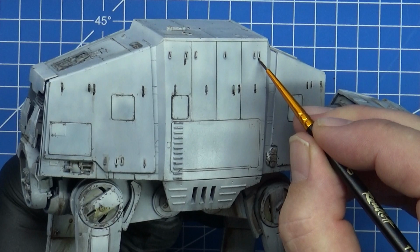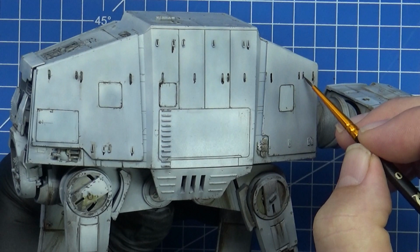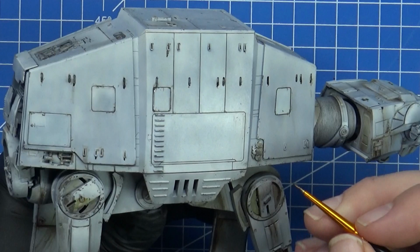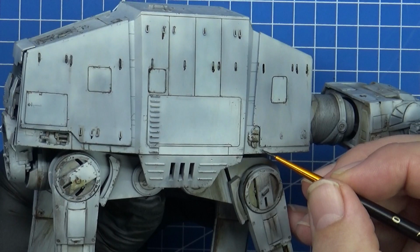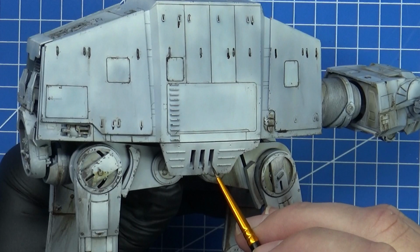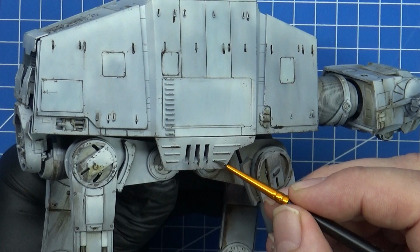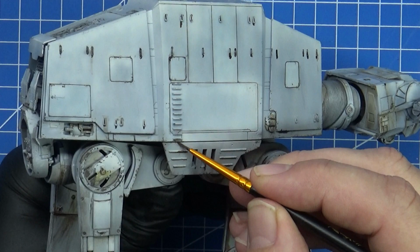Because the longer I let it sit there and dry, the drier I can use my streaking brush, instead of having it wet with any spirits or enamel thinner. By doing that, I can avoid hurting the Bandai plastic. Okay, so I'm just going around here. While I'm here, I'm going to add a bit of shading to this element, and a little bit underneath these chips. And why not add a bit more down here? Just depositing a little bit of oil underneath. This is why I prefer to use a separate brush and not the oil brusher, the goopy eye makeup brush that they include, because it's just not controllable enough. Might be good for big tanks and so forth, but not for 1/144.